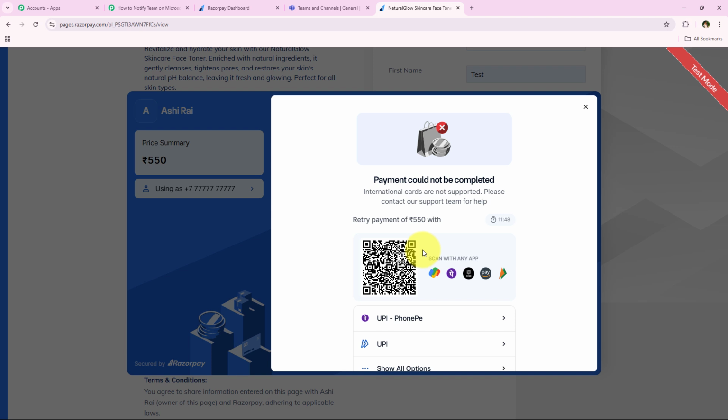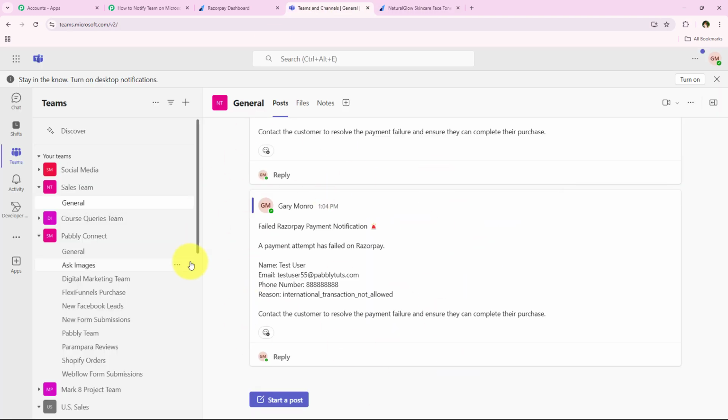So as you can see, with this we have successfully done another test submission, and now what has happened is that Razorpay has sent the details of a test submission to our workflow. Pabbly captured the response, triggered the workflow, and further sent an automated notification on our Microsoft Teams channel about the new payment failure. So I'm going to open my Microsoft Teams and check for the new message sent, and this time we are not going back to our workflow and clicking on save and send test request. I'll directly open my Microsoft Teams, and yes, you can see the new message sent.